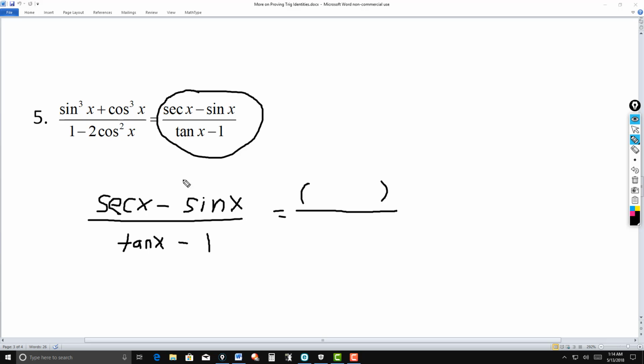And this parentheses is going to contain this numerator, just to make this easier for me instead of having to write everything down. So I'm just going to say, okay, well, tangent of x is the same thing as sine of x over cosine of x minus 1. Okay? So all I did there is I just rewrote the tangent of x. Okay, so now let's say, well, this has cosine squared there. Doesn't have tangent, so that's why I did that.